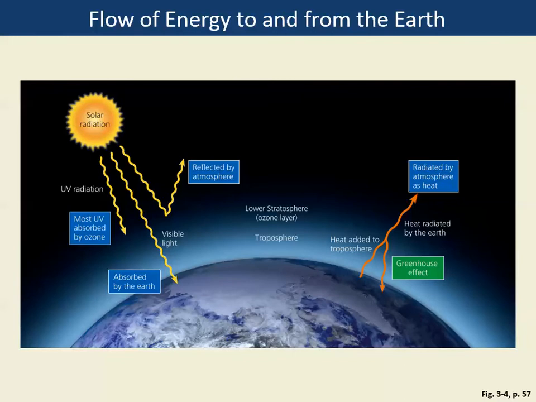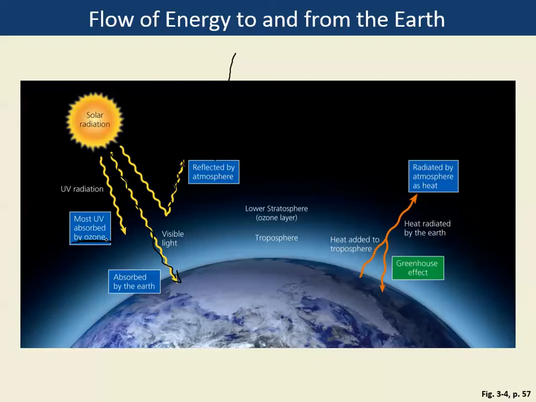We've got solar radiation coming down in the form of ultraviolet radiation, visible light, and some infrared. So here we've got radiation that is reflected by the atmosphere, and it bounces back into space. Visible light penetrates the atmosphere down to the Earth's surface, and it gets absorbed. Ozone absorbs ultraviolet radiation, and that's why ozone is so important. We're going to get further into talking about the ozone layer and the problems that we had with the ozone layer a number of years ago and how it's kind of bounced back. So this is the solar radiation coming into the atmospheric system.